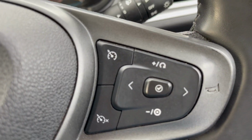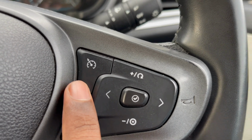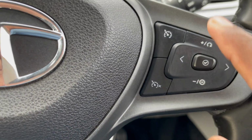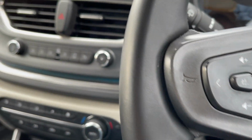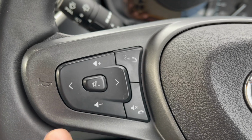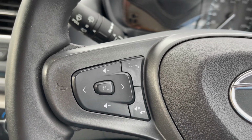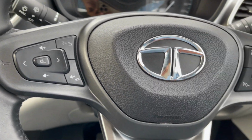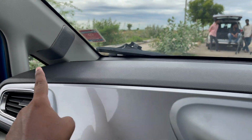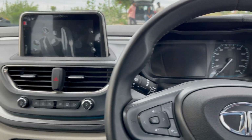Coming to this, you get cruise control. And this one is to control the display. This one is plus and minus of the cruise control. This one is to increase and decrease the volume, Bluetooth, voice command. Also accept and decline your calls, etc. You get an airbag over here and an airbag over here. Two airbags on offer.